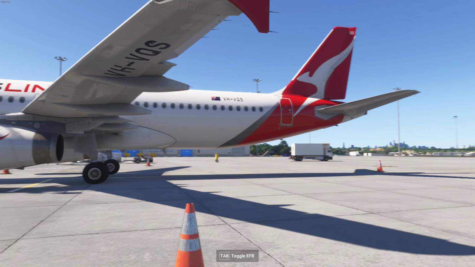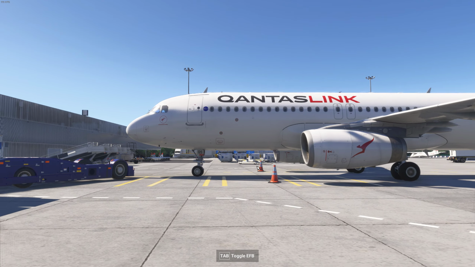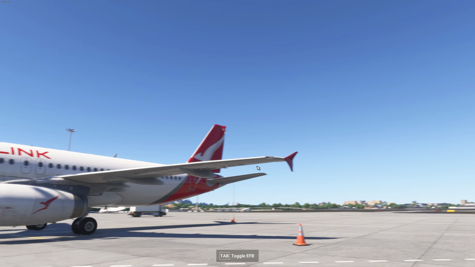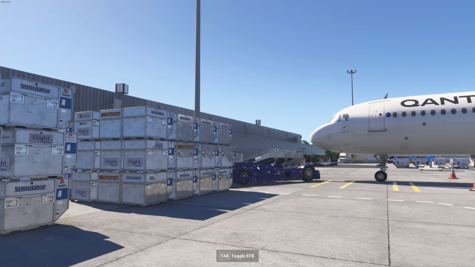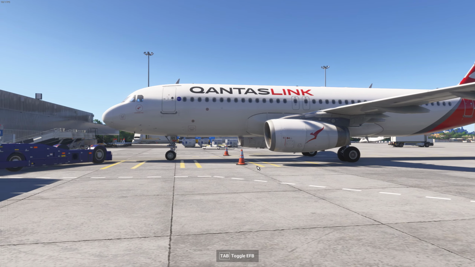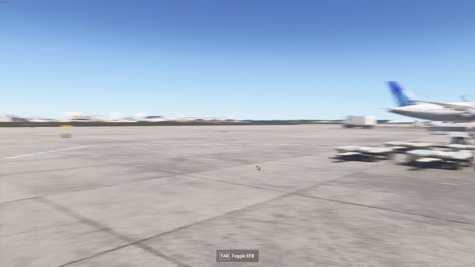Now this is a big advantage. I don't know how many of you have played DCS, but you can't just switch to using your mouse when you're using head tracking. In Microsoft Flight Simulator, we can switch to using that mouse as well without having to go into options or settings. We just simply use the mouse. So I can't tell you how much better it is. It's completely working. There's literally nothing I would want to fix about it.